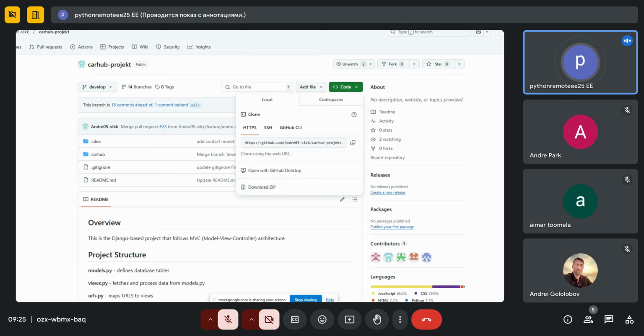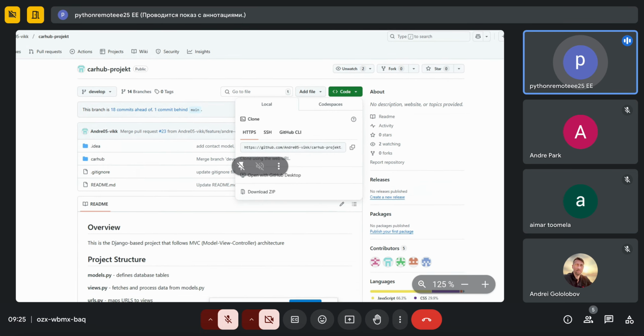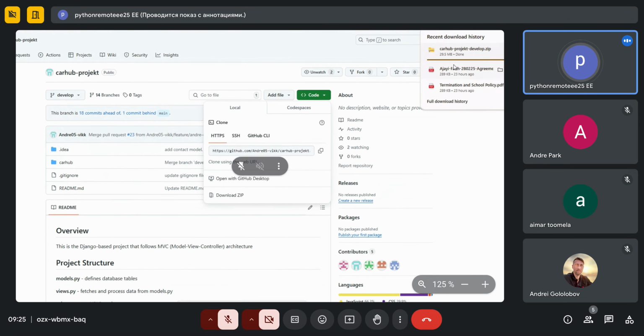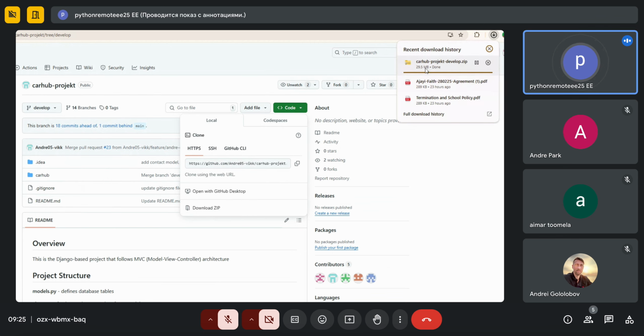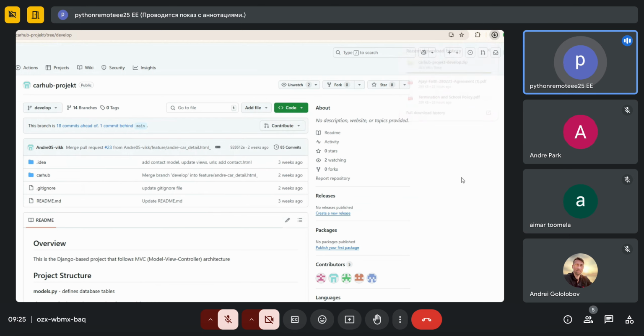Download. The download is coming up somewhere here. By the time we're done, we can expand it. It's download in progress. So here we can open that. It's still in progress, probably.